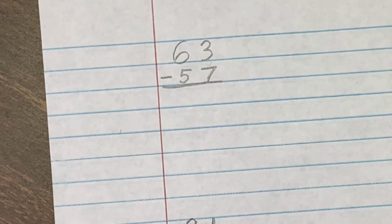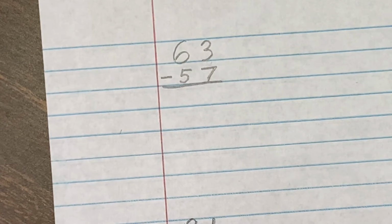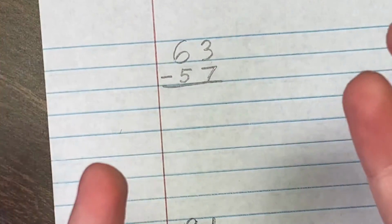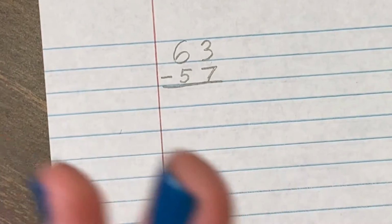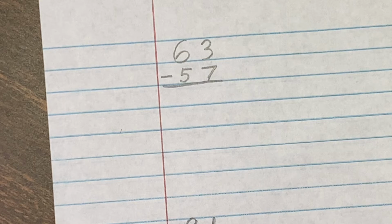Hi, boys and girls. Let's review. Today we learned about subtraction with regrouping. Oh, it can be really a challenge, and it's something that second graders just have to practice a lot before they get the hang of it. So, right now, boy, we are just going to practice.